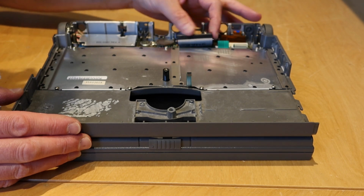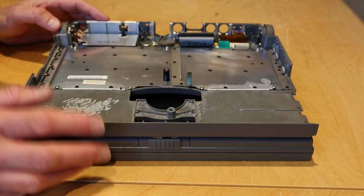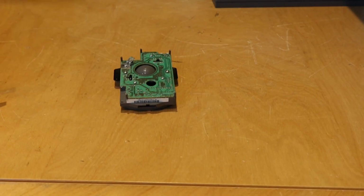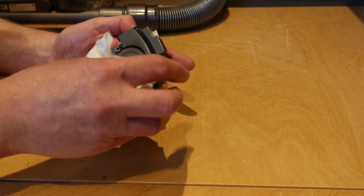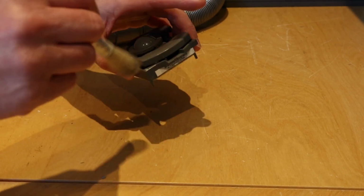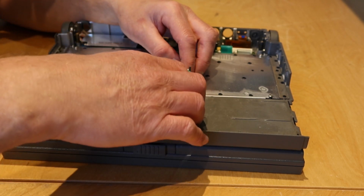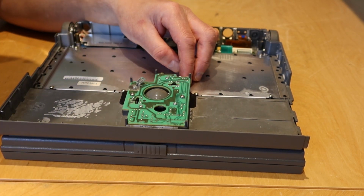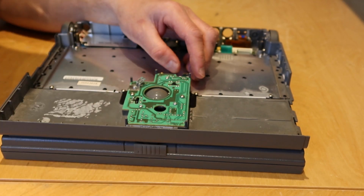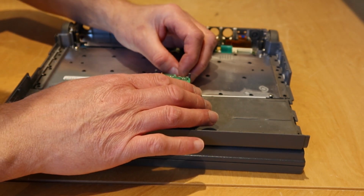The problem we're going to have is reconnecting this connector here when we put the two parts of the case back together. We need to put the track pad back in. That's one thing I haven't actually cleaned, so let me do that. The button action on these sounds great. So it just falls into place and is held in place by screws from this side, but the standoffs are broken off, so this is actually now going to be loose in the case. I'm hoping something is going to keep it in place when we turn it upside down. Let's get the cable connected.